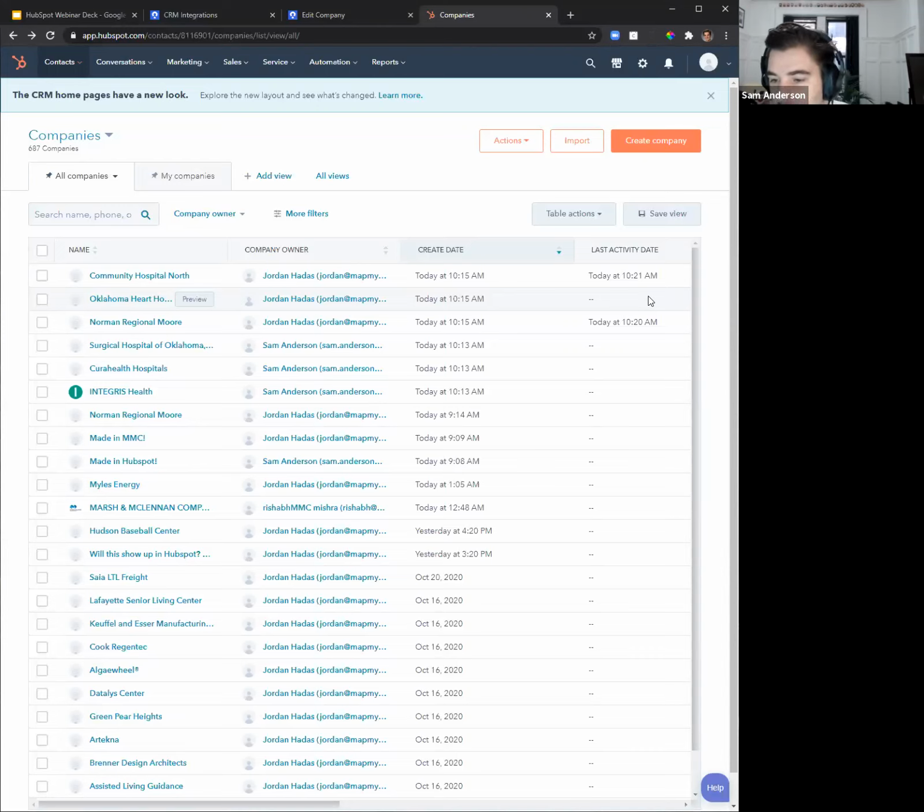Is there a sales funnel on HubSpot that works with MMC? Totally. The sales funnel that you've created in HubSpot can be brought over to MMC, so those deals will match in all of your stages, so that those can totally be synced up there. We want to make sure that you have to do as little work between the two. You'll have to make sure things are set up correctly and they're all tied in the right way. We want to make sure that the work you do in MMC is reflected accurately in HubSpot and vice versa.